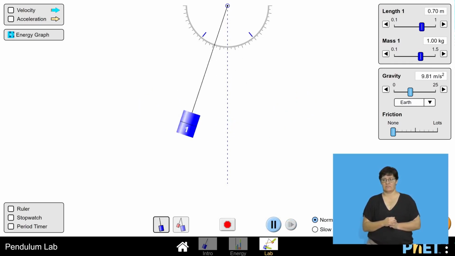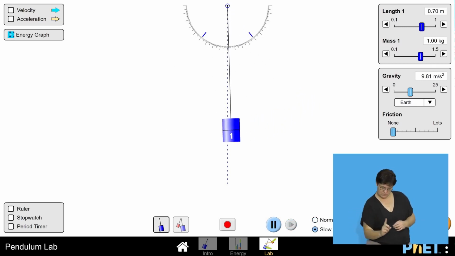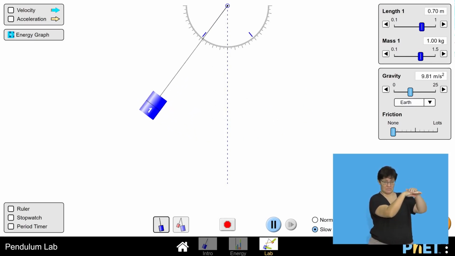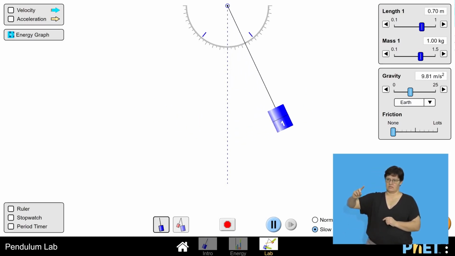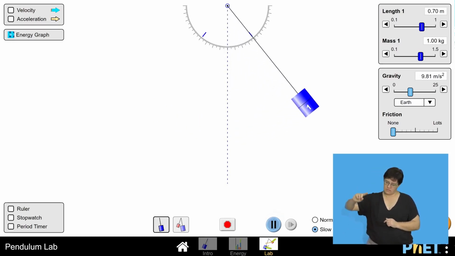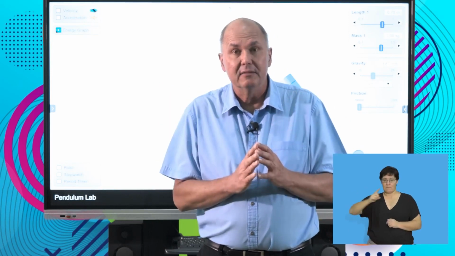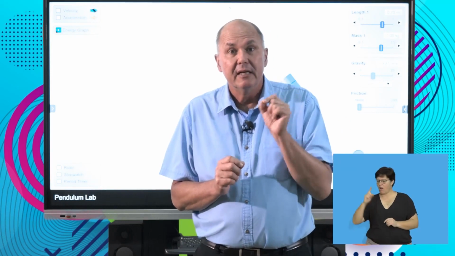The second thing I want to do carefully is to show you how we can move it through a cycle. I'm slowing it down. So starting there, the pendulum would go all the way through until it's reached the maximum at the other side, and it comes back to the equilibrium position and back to that point. That process of swinging backwards and forwards is one cycle. And the time taken for one cycle is the period.